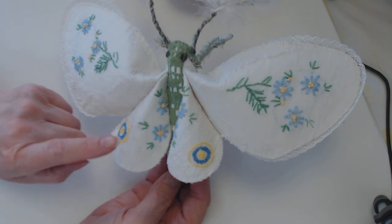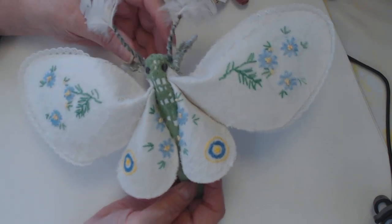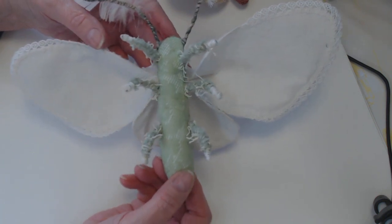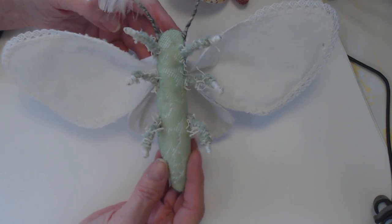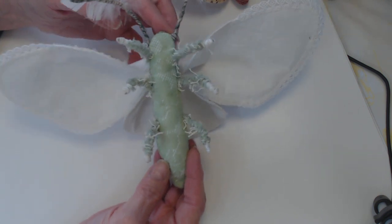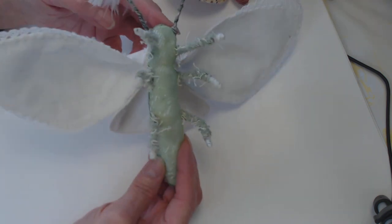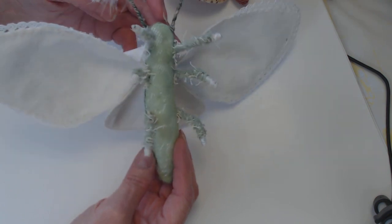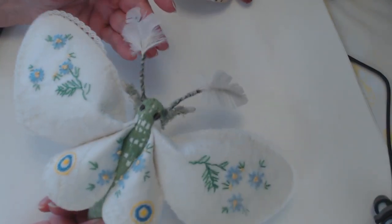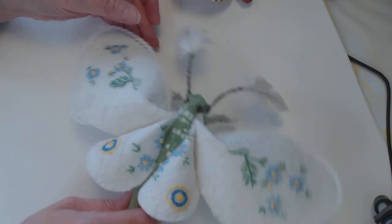The only thing I added were these circles — the so-called fake eye spots. I kind of made up my pattern as I went because I don't know how they're supposed to be made. I thought the legs were going to be extremely labor-intensive, but I found this yarn that had little sticky-outies all over it, and since some moth legs are very feathery, I decided to use that — and it worked out fine. Then I put some feathers on the ends of the antennae.